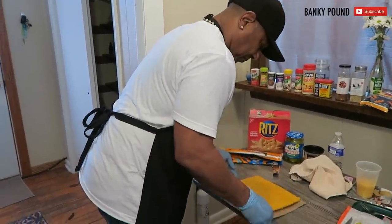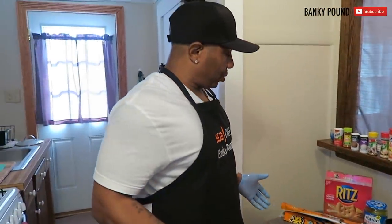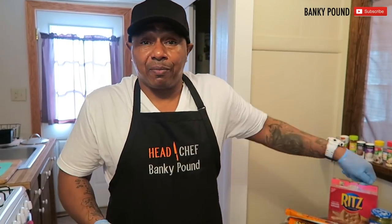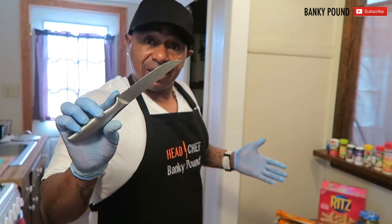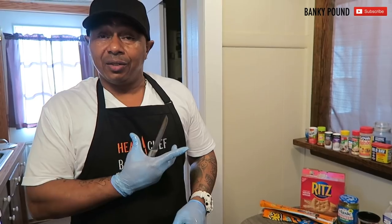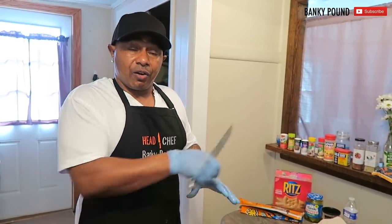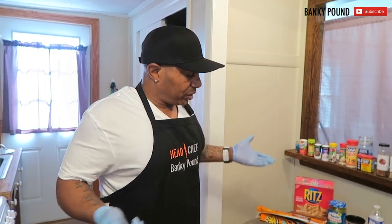See, it's solid. So what we do now, what we used to use, remember I showed y'all the oyster top? The oyster top we use to cut it. We'll cut that, but being that we're out here in the modern world, we're gonna use a knife. But we use the oyster top, or sometimes we will even use our ID. We'll wash our ID off. We had IDs that told us who we were, our number and state number and everything on it. We'll wash it off, and we'll use that to do some cutting, because like I say, we couldn't have knives in there. So we had to do what we had to do.